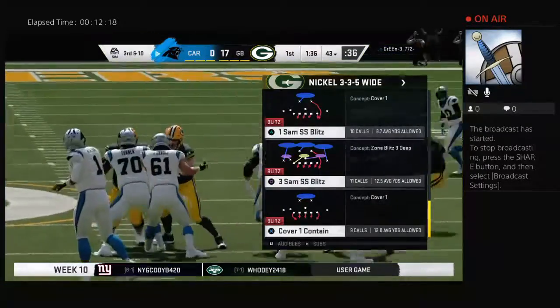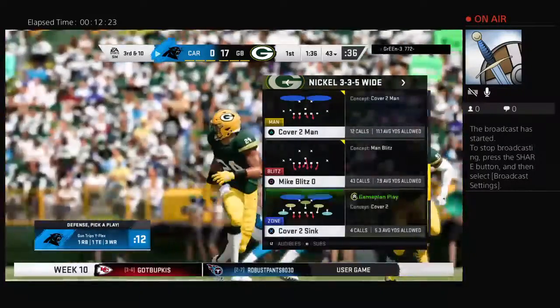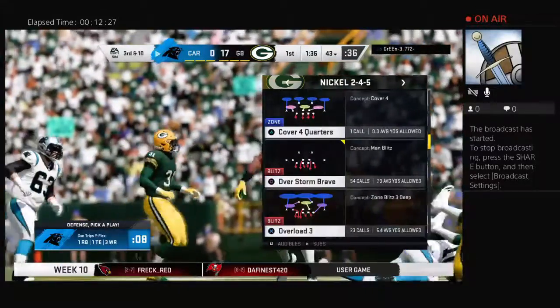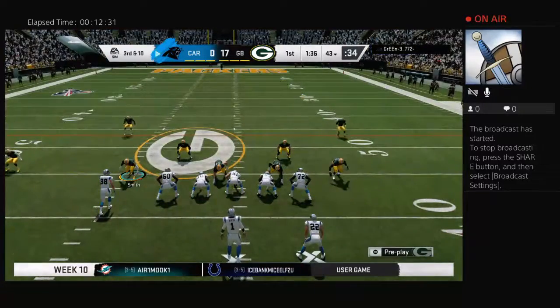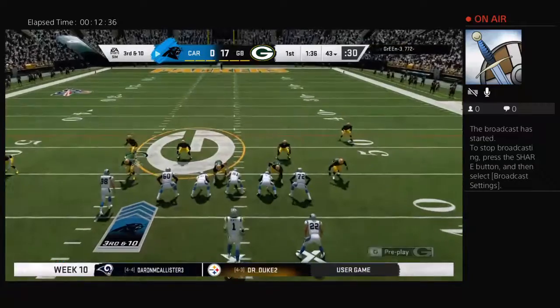It's 2nd down. The beauty of being able to play a zone defense is that you can sit back and see the ball coming out of the quarterback's hands, guess what? Creates a lot of confusion, kind of a muddle in the middle of the field where you can go make a play on the football. The threat of a 2nd straight punt to start the game is looming as they come up 3rd and 10.